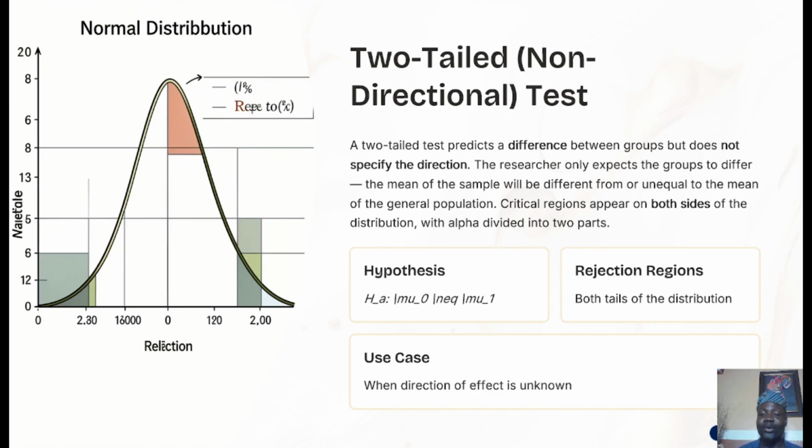Rather, it will tell us that A and B are different, that there is a difference existing between them. And the difference can be negative, it can be positive, it can be less than, it can be greater than. So two-tail accommodates the two directions available while testing. Male students can score higher than female, they can score less. But the two-tail testing gives the opportunity.